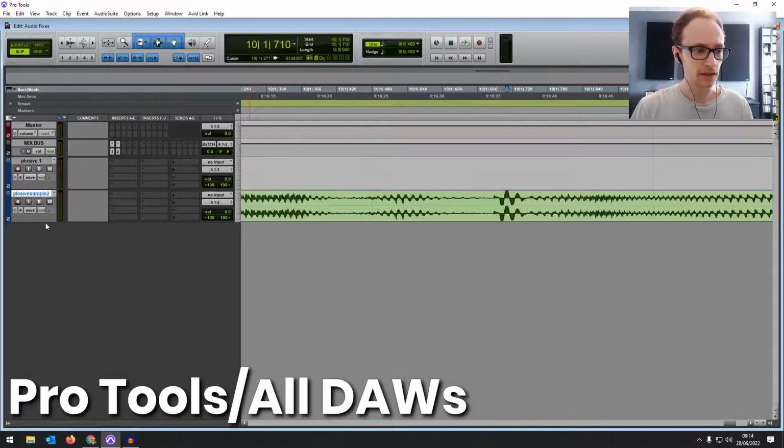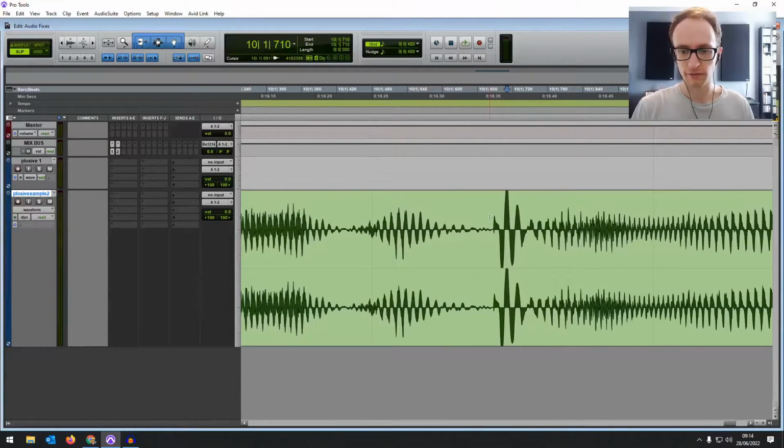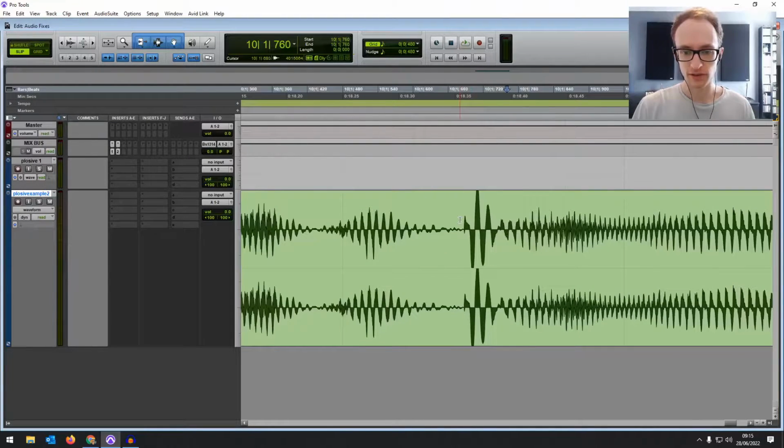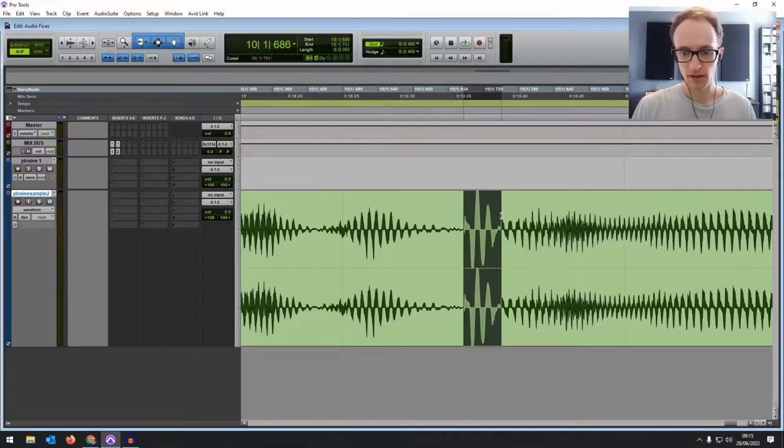So first, let's think about what exactly a plosive is. What is the problem here that we're trying to fix? You can see just from looking at the waveform that it's really large. It's a spike in the level, so it's a spike in level we're fixing. And also the plosive comes from the lower end of the frequency spectrum. So we want to cut out some of the low end and we want to reduce some of the level. So let's go for those two fixes there.